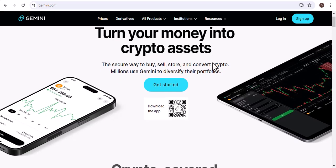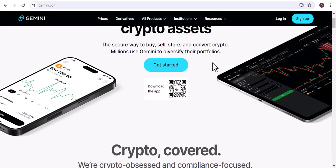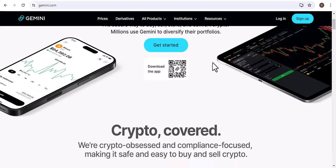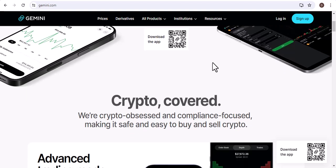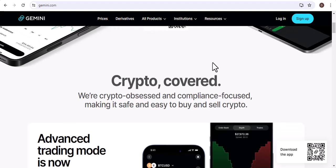Intro. Hey there, you're sitting at a table, a cup of coffee steaming in front of you. You're scrolling through your phone, and a headline catches your eye: Gemini coin price surges. Your heart races. You've been following this cryptocurrency for months, and now it seems like it might be your ticket to financial freedom. Today, we're going to dive deep into the world of Gemini coin. We'll explore what it is, how it works, and most importantly, how much it's worth right now.